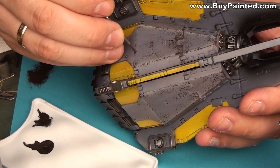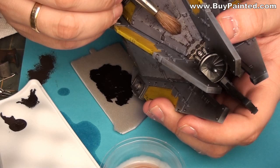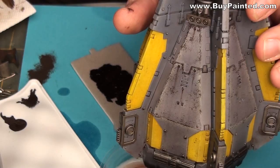The last step was painting the water stains on the armor. The finished model looks like this.